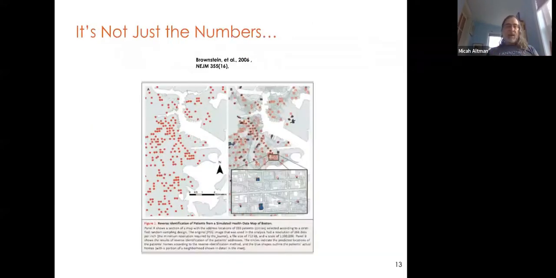And it's not just numbers and databases that reveal this. This is a statistical graphic of disease incidences. And this is simulated, but it's from a study that looked at graphics like this. You can look at a disease incidence chart and, given the criteria for having had that disease, learn a lot about whether particular individuals are likely to have a disease in that area. Even though the streets aren't labeled, you can match it to a map, et cetera. So regardless of the form of the information, whether it's a map or a picture or a story, we can accumulate privacy losses and learn things about people in aggregate.